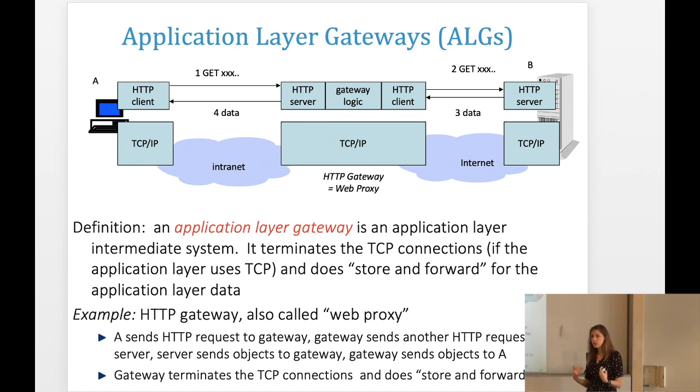So if someone in a company, for instance, wants to access YouTube videos, it may be that the company has decided that their workers are not allowed to go to YouTube. So they would install typically a gateway, and all the requests for the public internet would have to go through this gateway. And this gateway will terminate the TCP connection, retrieve all of the messages, understand them fully, and then decide whether they want to accept it, in which case they will forward, open a new TCP connection over the internet, and they will play some kind of man in the middle. Or maybe they will not accept it, and then they will just terminate the TCP connection.